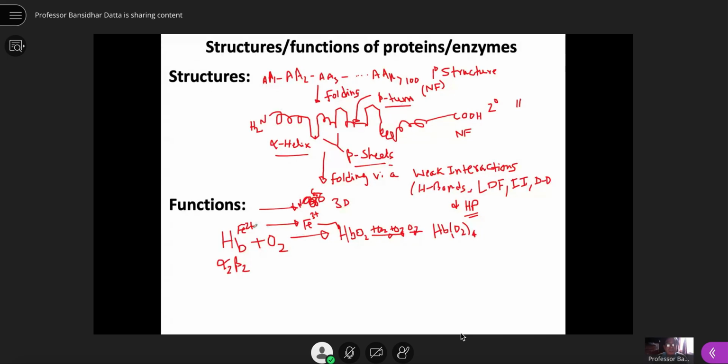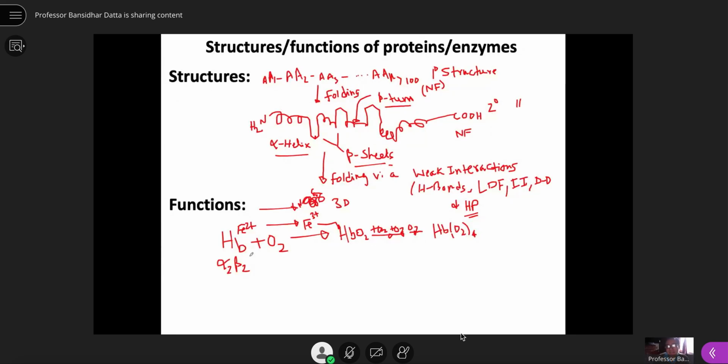And now these are functions. So hemoglobin is a transporter protein. It transports something. Likewise, we have LDL. You know the LDL, yes? I just had a quick question. When you said hemoglobin has alpha 2 and beta 2, do those come from the alpha helices and the beta sheets? No. Very good point.